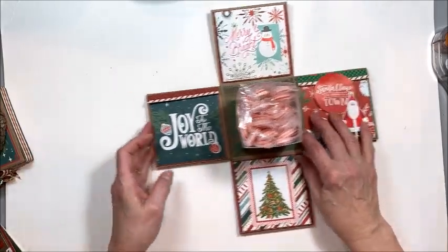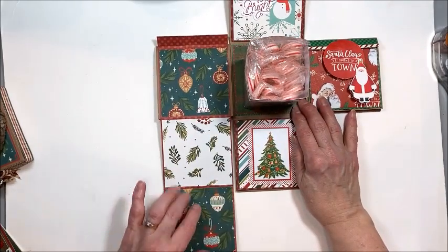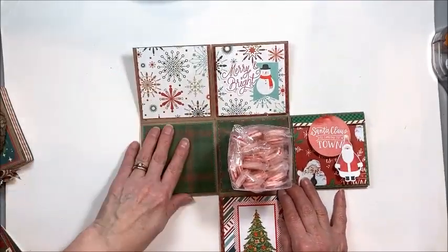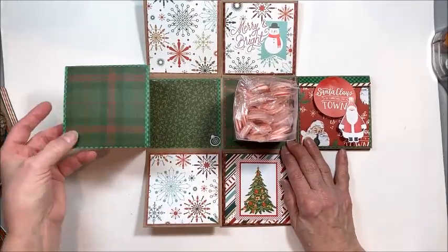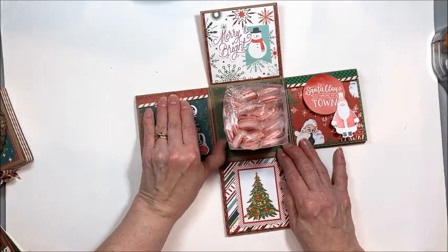But, and then this is the same over here, it has the same flip down, this pretty ornament and greenery, and then this flips up, and this flips down, and this pulls out. So that's kind of fun. Room for lots of photos. It's a really fun way to do a December daily.